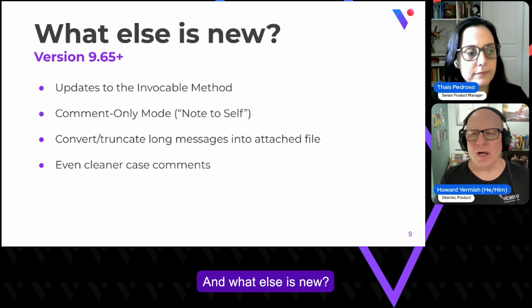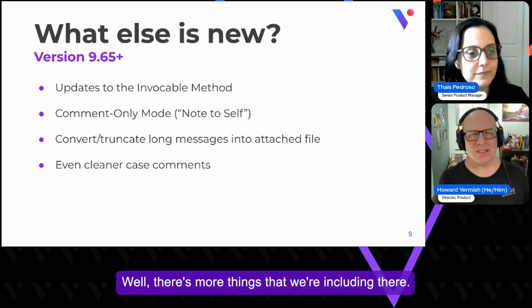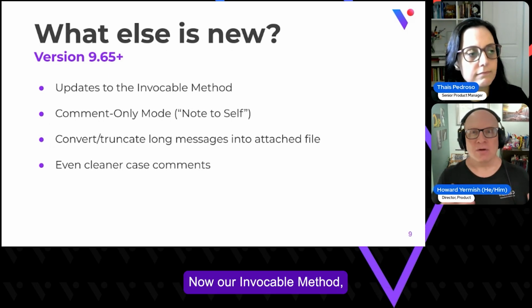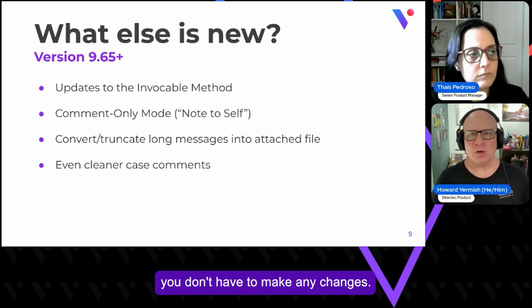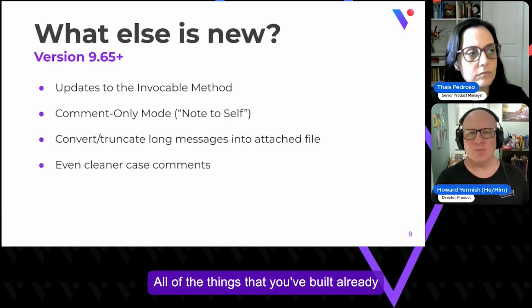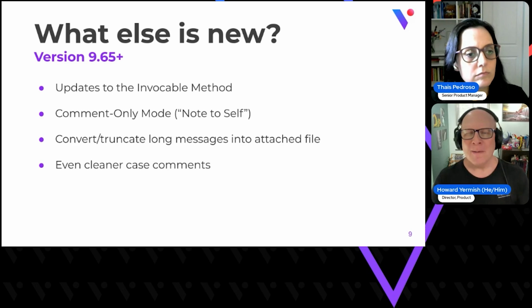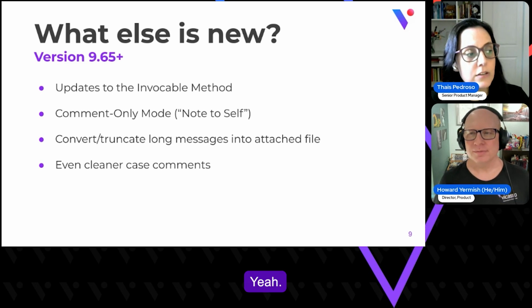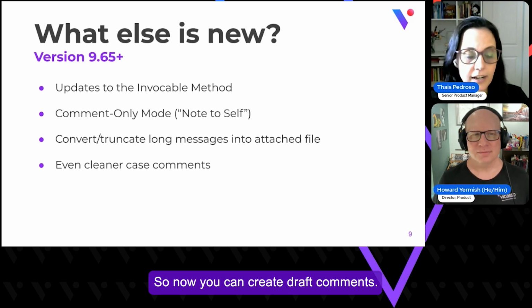Got it. And what else is new? Well, there are more things that we're including. One of the big things is our invocable method. Now, if you've worked with our invocable method in the past, you don't have to make any changes. All of the things that you've built already will be supported here, but it does extend some functionality. Thais, what are some of the new pieces of functionality the invocable supports? Yeah, so now you can create draft comments.